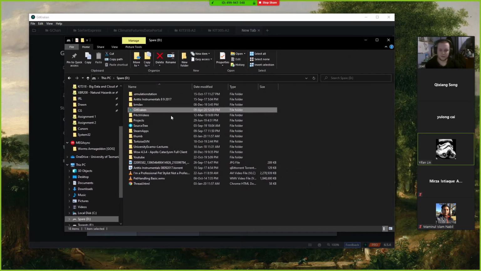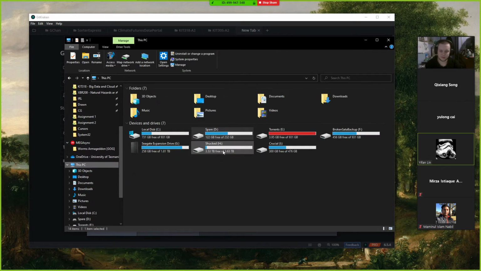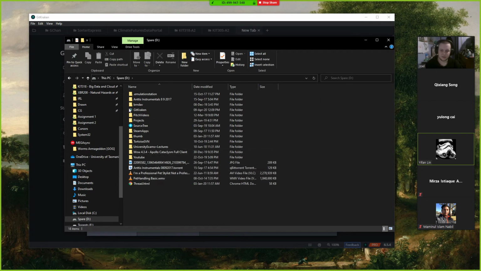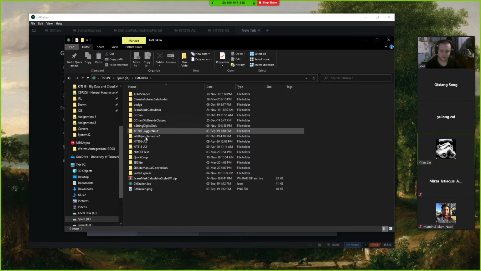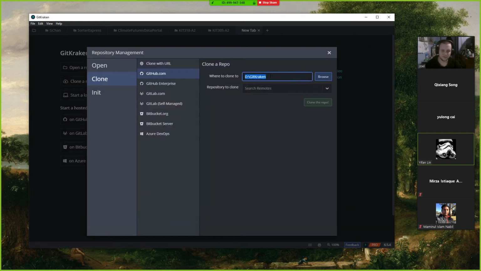I recommend making a folder, so I've got a hard drive here, spare, and I've got a folder on that hard drive called GitKraken, and then all my repos are in there. So I recommend doing that. Make a directory like this, just a folder called GitKraken on your hard drive, and then select the repo from GitHub here.